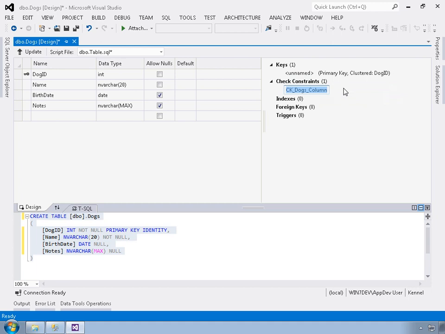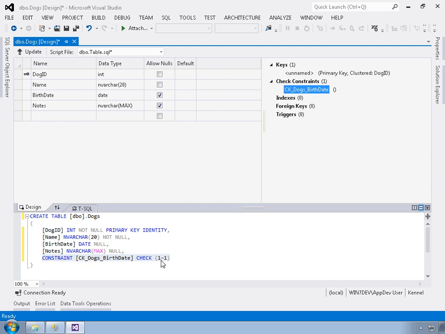And that creates a new constraint with the default name of CKDogs column. I want to change this to CKDogs birth date because that's the column that it affects. And press Enter in order to save that change. Notice that I have a constraint with index 0, and it's added it to the create table statement here.